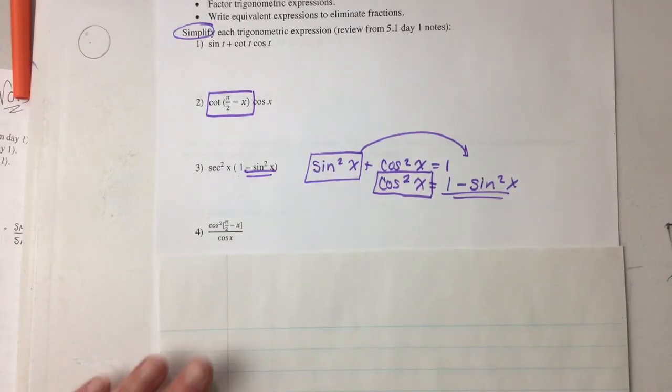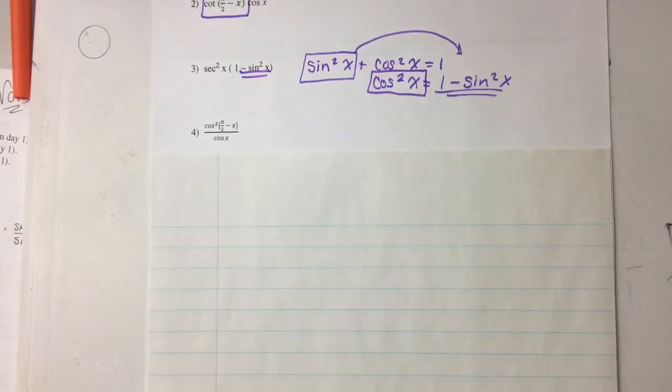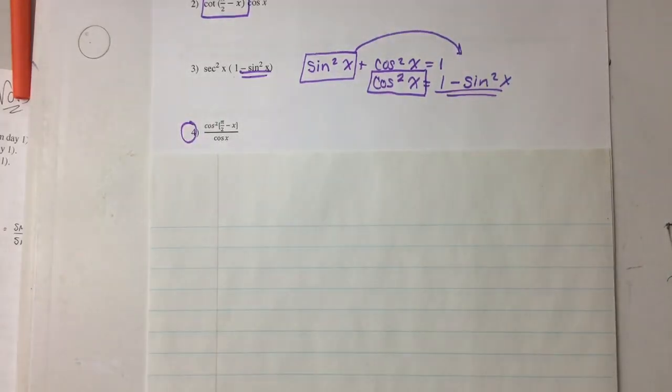So you know how they always have rules, and whether we're talking about any subject area, when they have rules, there's always exceptions to the rule. Number 4 is going to be that for us today. When you're trying to simplify, your goal is to get it down to one trig function. Number 4, we're going to simplify, and we will get it to a point where we can't go any further than 2. So it is going to be an exception to the rule.